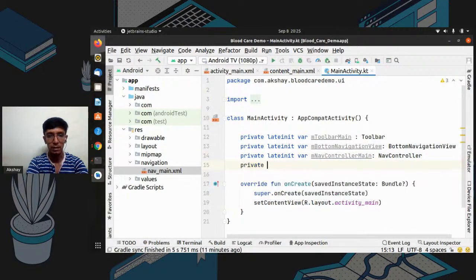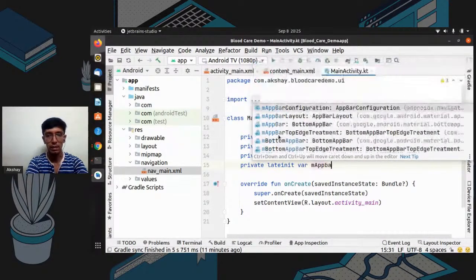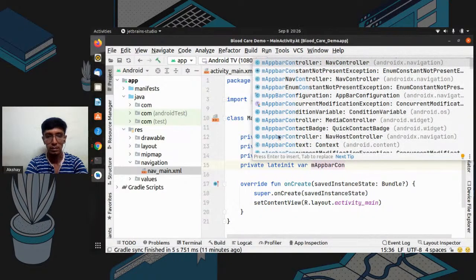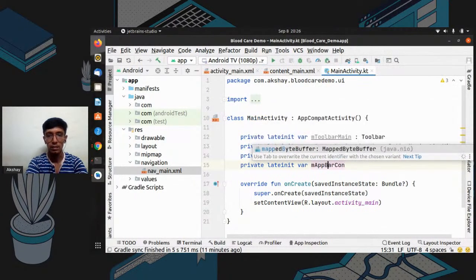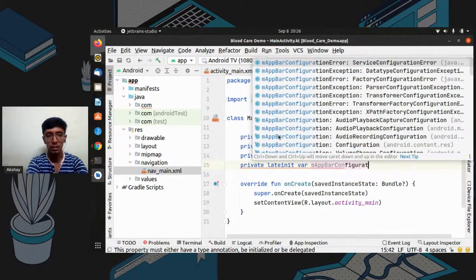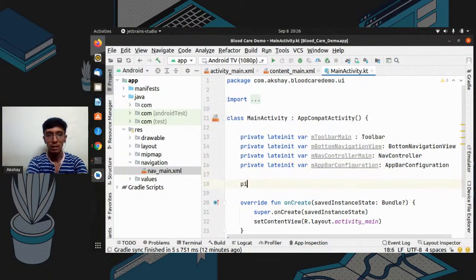Then there will be another app bar configuration file. Okay. Then we will call the shared preference over here like this.